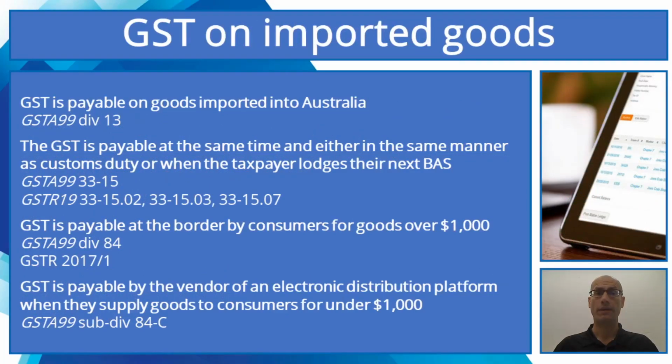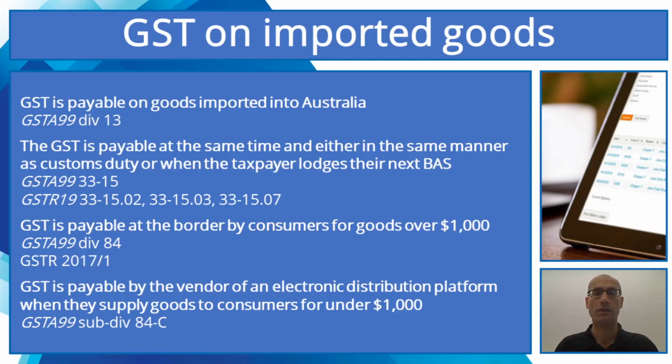Where you are importing goods, you're going to have to pay GST directly on those. And the way this works is that you will usually have to deal with customs, so the relevant government department that deals with importing, and they're actually the body that collects the GST at this particular point. And for certain types of imports, there's going to be customs duty as well attached with that, so that you can pay at that particular point, and you can pay when the next BAS return is due.